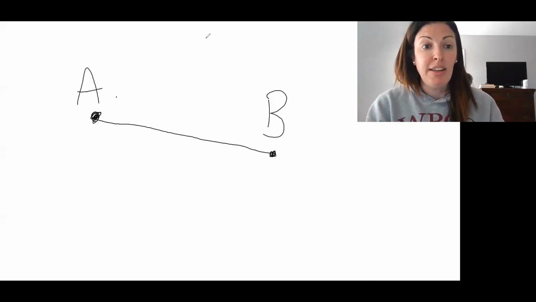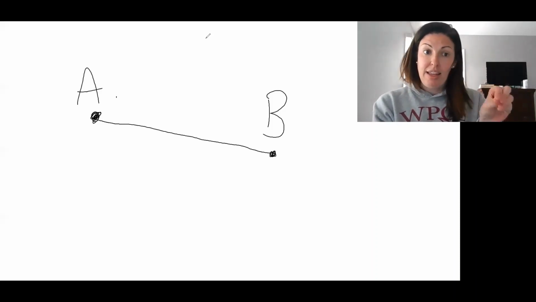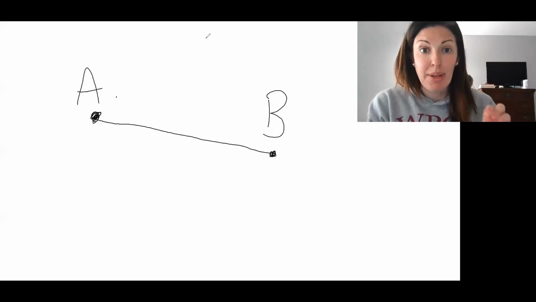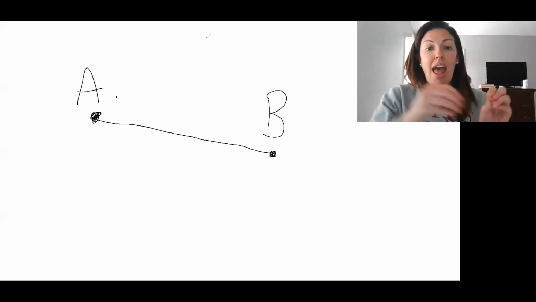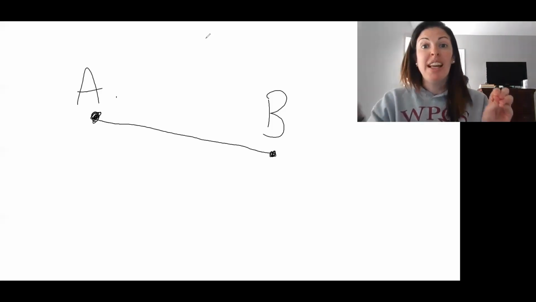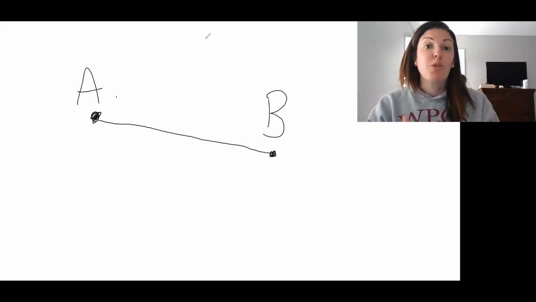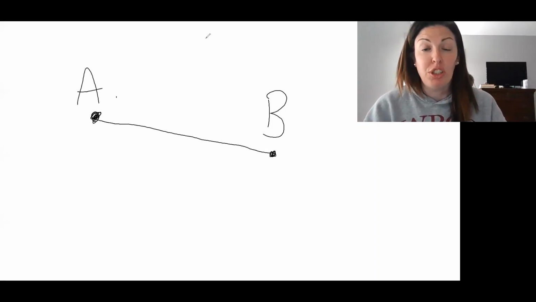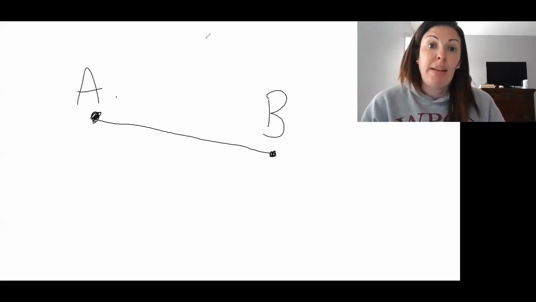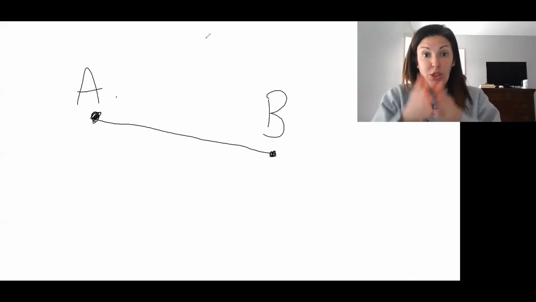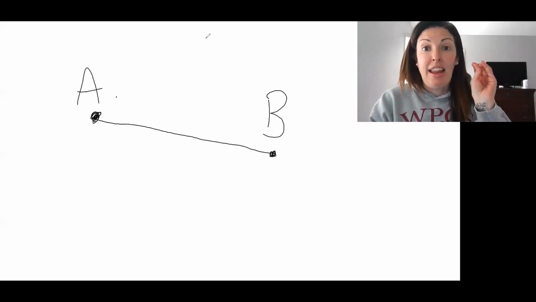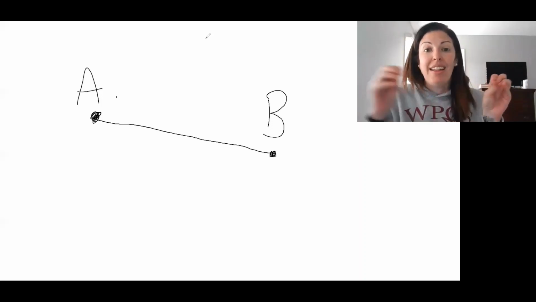And as you can see, point A is where my line segment starts, and point B is where my line segment ends or stops. So that's the next term that I want to introduce us to in geometry, the line segment. And what a line segment is, it's part of a line. So it's a specific part of a line that has a beginning point and an end point.